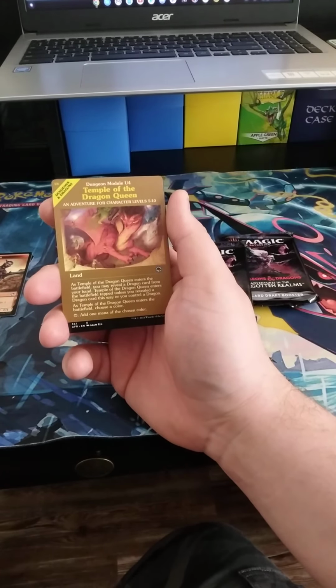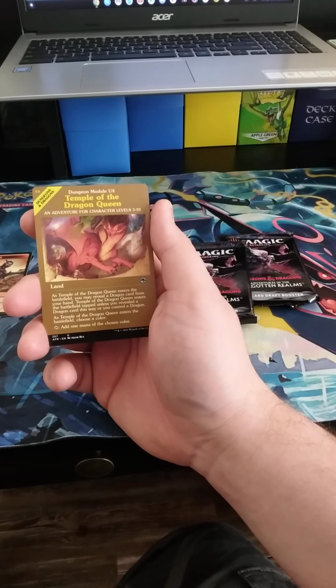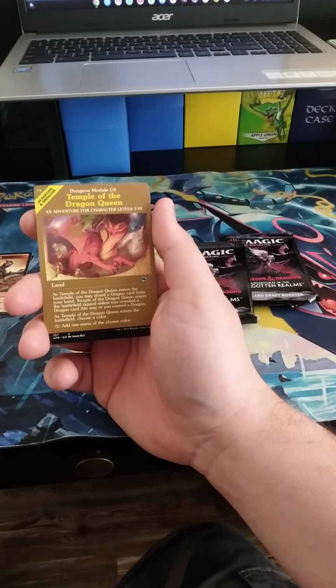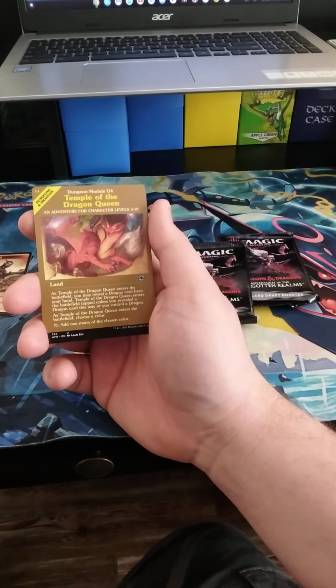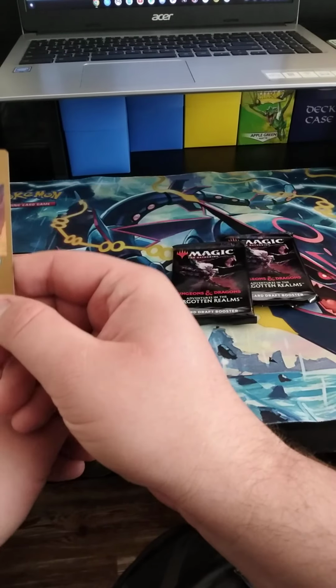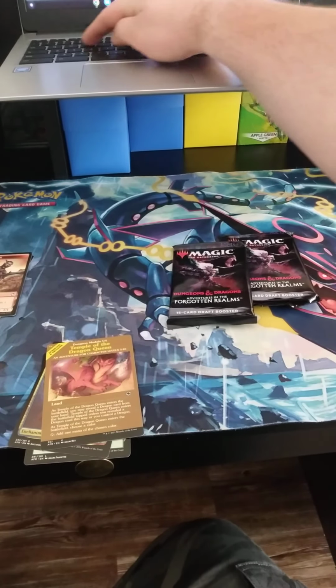So we have, this is a blue land, I believe. Temple of the Dragon Queen, an adventure for character levels 5 to 10. As Temple of the Dragon Queen enters the battlefield, you may reveal a dragon card from your hand. And it enters tapped unless you reveal a dragon or control a dragon. You choose a color, and then it becomes a land of that color. So that can be used anywhere. We're going to check this out, see what that is worth.